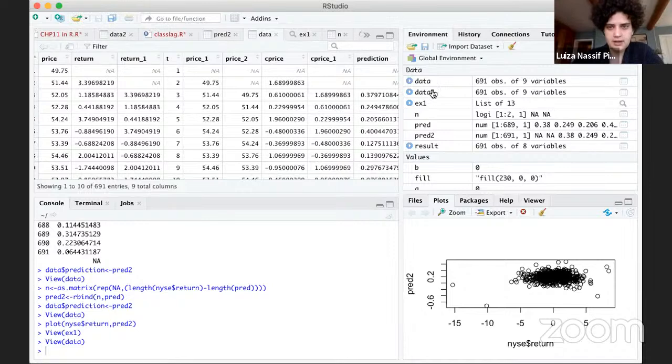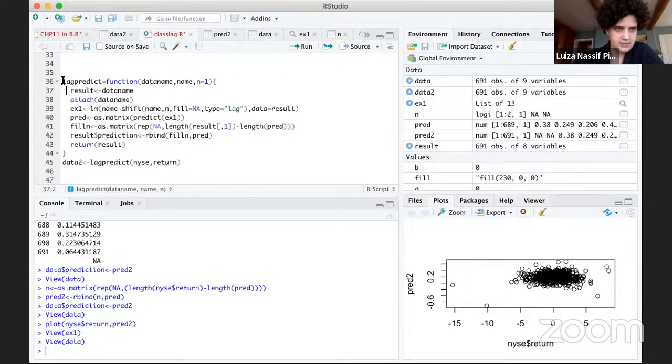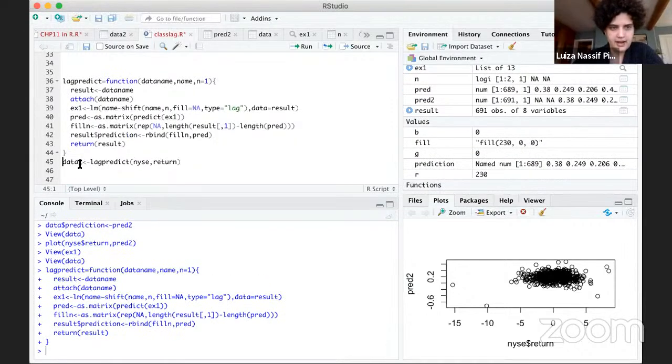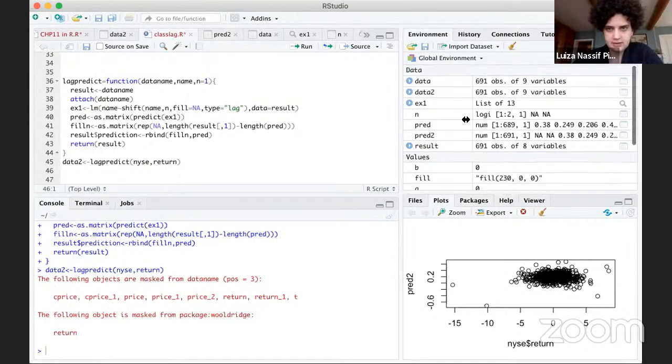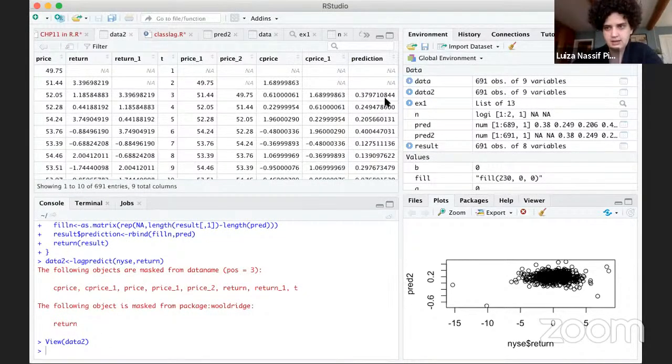And then I also created a function, which is this one, that when I run the lag predict into Nassif data and return, it will already create a data 2 that is exactly the same thing with the prediction attached to it and shifted by 2.